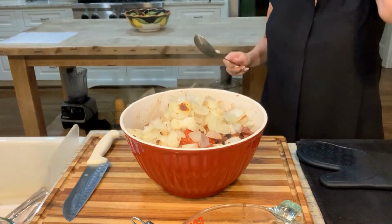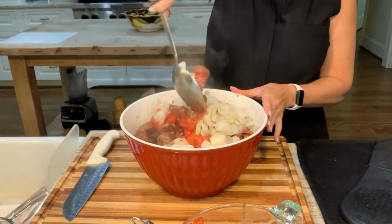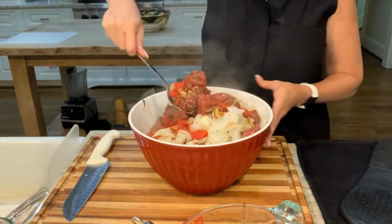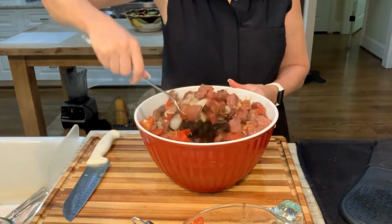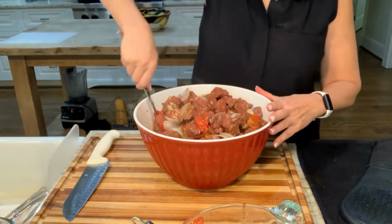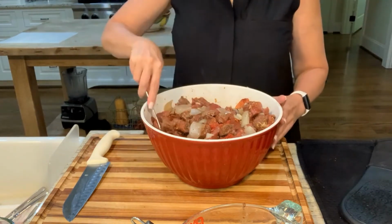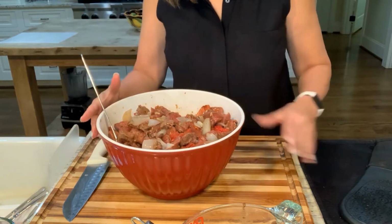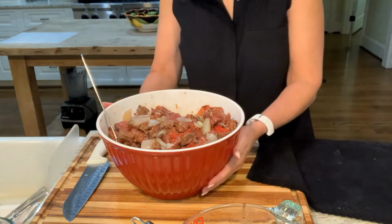If I stand too close to that. All right. Start to mix this up. So I like to have this all mixed together in the jar. So rather than layering it in, if we were just doing everything completely raw, vegetables included. Okay. Oh, I wish you could smell this. I know the meat's still raw, but boy, does that smell good. All right.